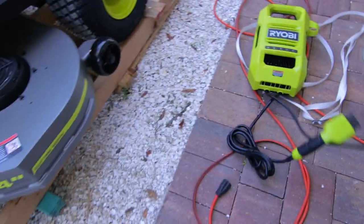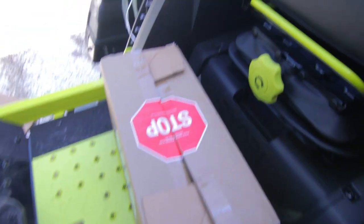All right, so what we'll do is we're gonna get this cap off. We're gonna undo this. I just want to get this thing going pretty quick here. So that was in our first box. Then we got this little box right here.